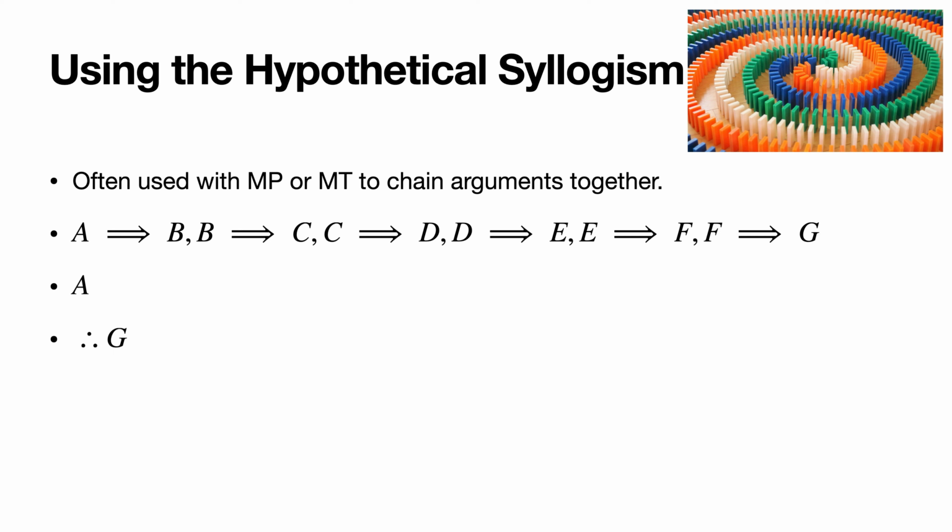So back to our domino analogy, the hypothetical syllogism tells us which dominoes, like G in this example, are placed in the path of other dominoes. So we can make these super long domino chains of arguments. However, we can't arrive at any of these conclusions unless we know that one of the premises is true, or perhaps that one of the conclusions is false. This would be like modus tollens. So once again, we would need some other type of argument to establish it. One way to think about this too, the hypothetical syllogism, is like the transitive property in arithmetic, where if A equals B and B equals C, then we can conclude that A equals C.